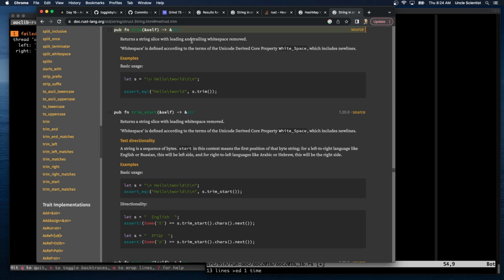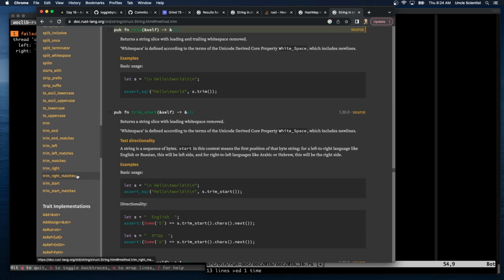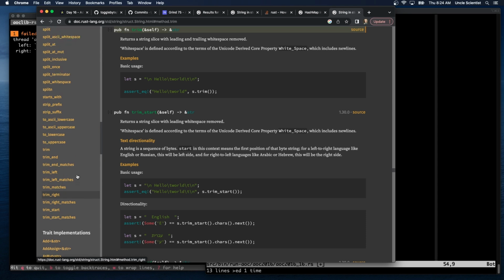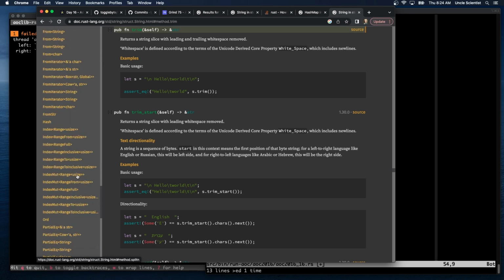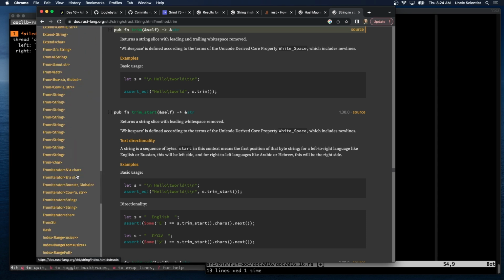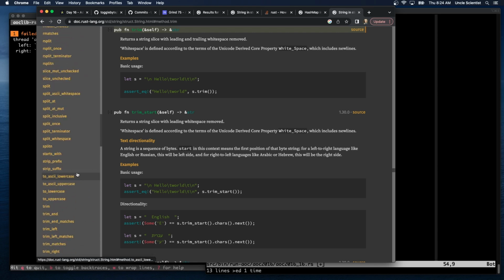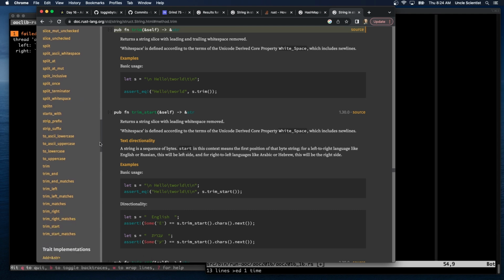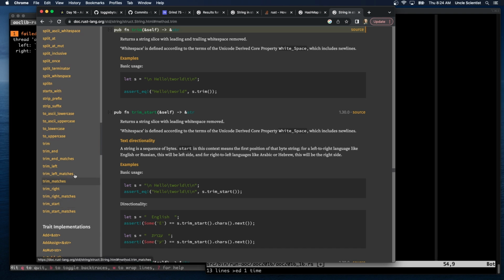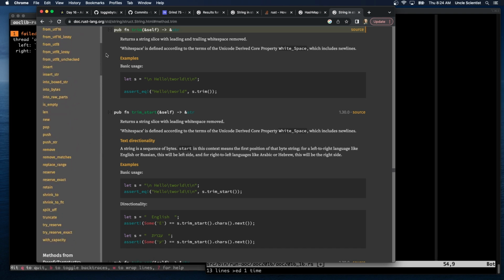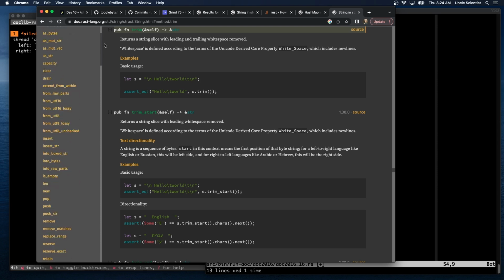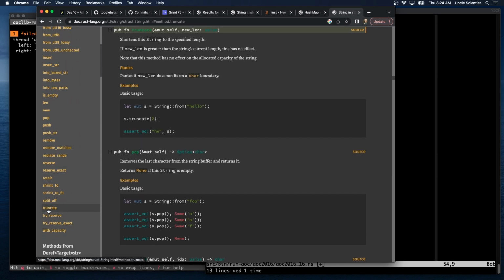Returns a string slice with leading and trailing whitespace. Oh no, that's not it. There's no truncate. I just see these. Maybe in str. Oh, wait. Oh, up here. Yeah. String has truncate right there.